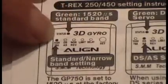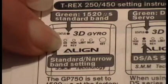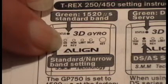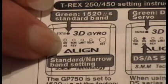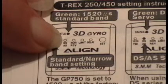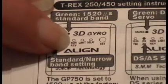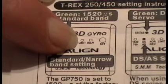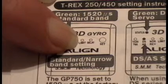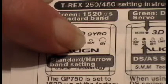On the little settings on here: on the first two, the gyro has writing on it in one color. It says DS, and then the AS on the gyro is actually red — so the green light corresponds to DS and the red-colored writing corresponds to the red setting. Same on normal and reverse. For limit, I showed you how to set that up — just go to both extremes and set that. And on delay, just remember that red is for little helicopters and green is for big ones.